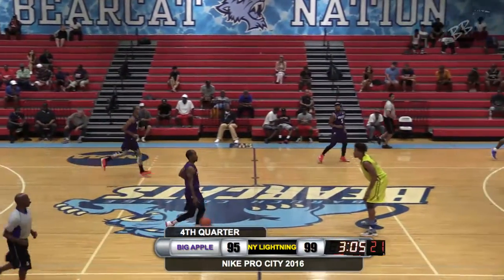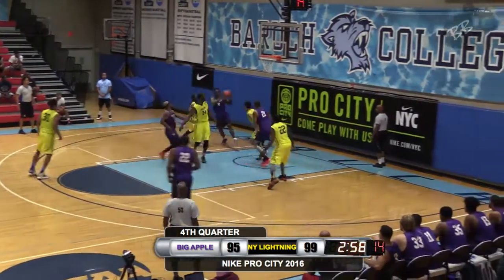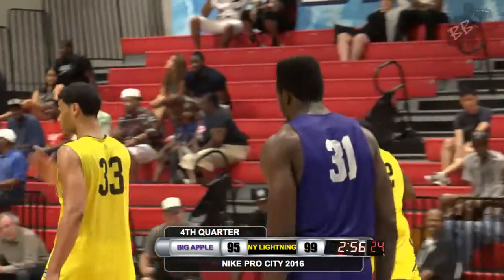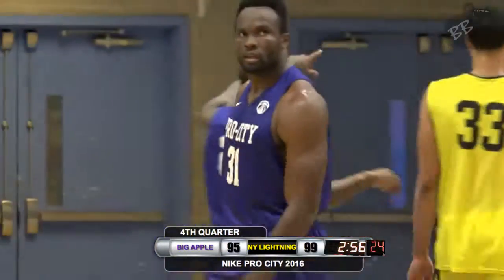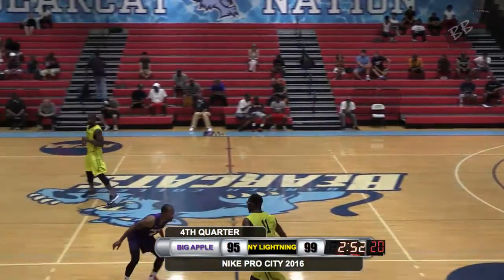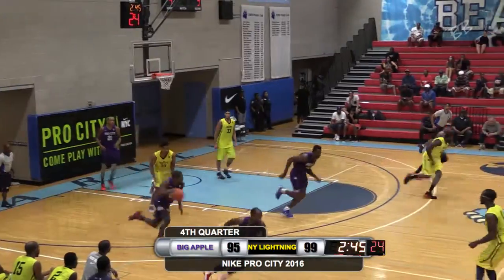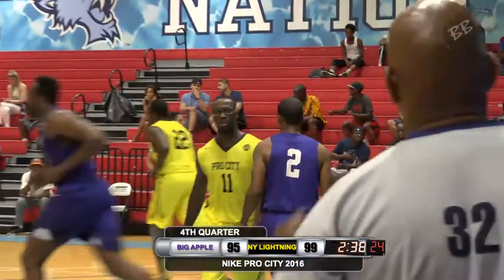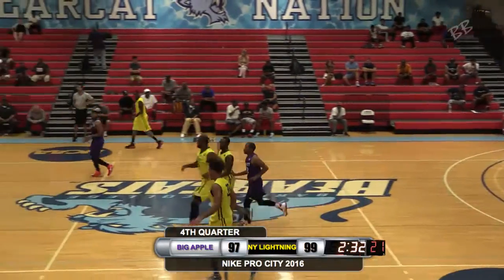So Dobie and Big Apple basketball find themselves down with a little more than 3 minutes left. Lawrence now trying to drive, late pass to God's gift, and he took some steps. Hakeem Bennett with Dobie on him. Looks for Burrell, then Nash inside. Two guys were on him, though, and Smith leads the break the other way. Dobie's runner is good. Cuts the deficit in half. 2:35 left in the fourth. 99-97 Lightning. They got a lead and the ball.